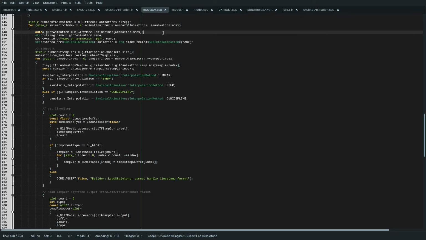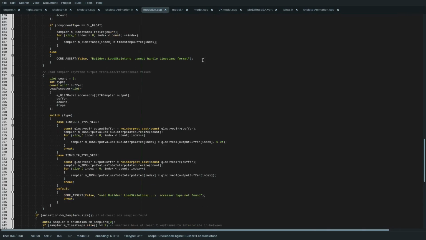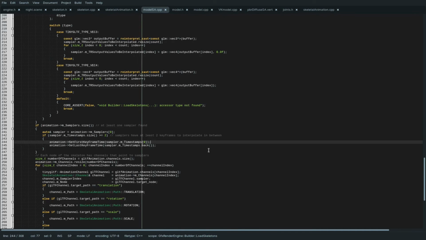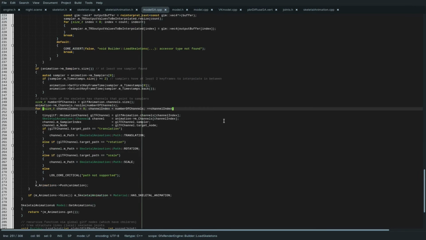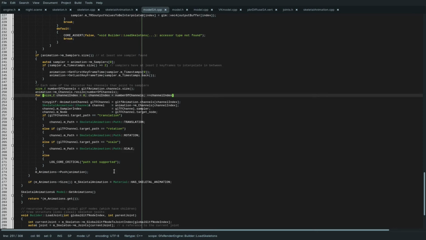For each animation, we get a reference to the current animation from the glTF model, create a skeletal animation object, get the number of samplers and resize the samplers vector accordingly, loop over all samplers and copy the data over, set the first and the last keyframe, get the number of channels and resize the channels vector accordingly, loop over all channels and copy over their data as well. Then we push the animation into an animations vector. And lastly, we set a material flag so that the engine can select the right render system.